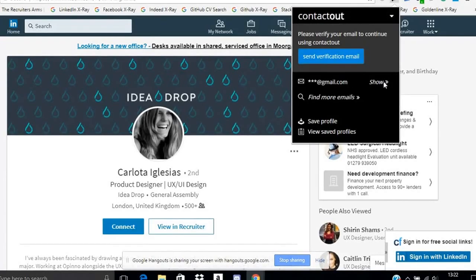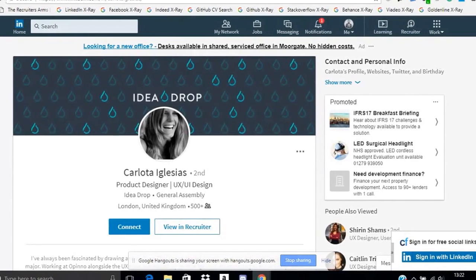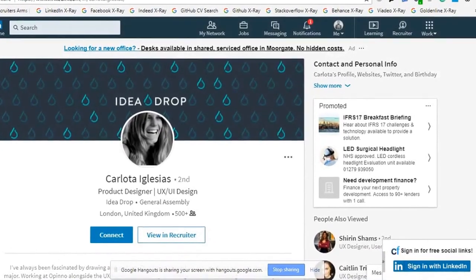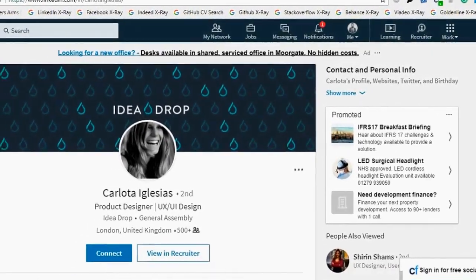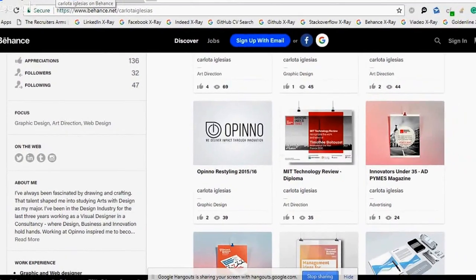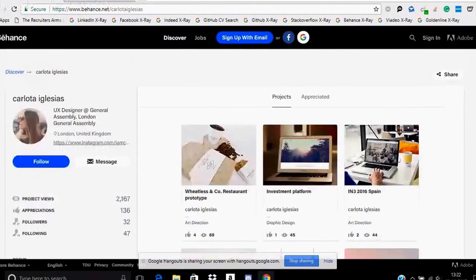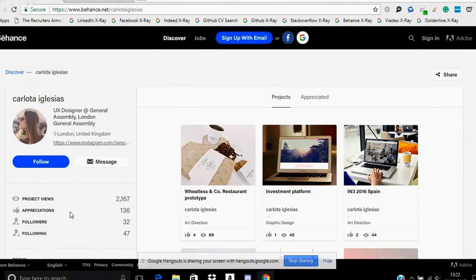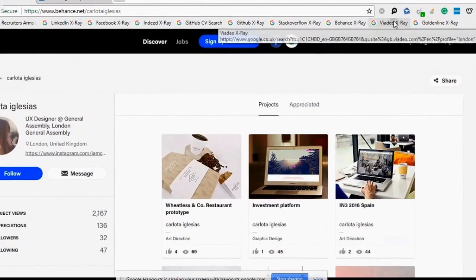Oh, please verify your email. Ignore that, but once again, we've got our email address. So it will pull up the information that you're actually looking for, but you can have a look through their actual profile and you can send that straight onto a client if they're interested. You can see where she's working. Perfect. See how many people actually like her, see how many people are following her, which is a good way of scoring her. So Behance is one you can play with.